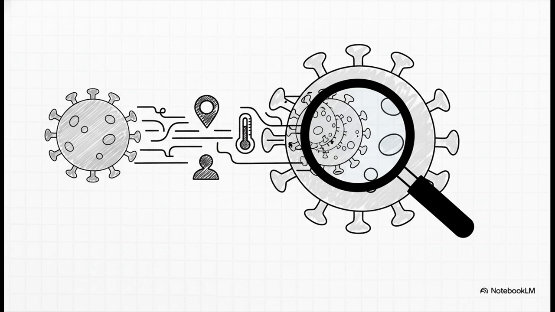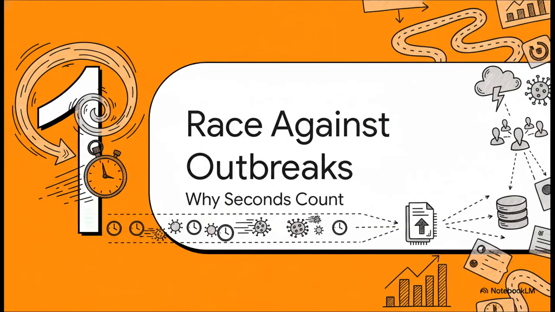Think about it. You can't fight what you can't see, right? Knowing exactly who is getting sick, where they are, what their symptoms are, and getting all that info in real time, that is how you stop an outbreak dead in its tracks. And that really brings us to our first big idea here. This is a race against the clock. Every single delay, every little mistake, it just gives the disease a head start. And historically, the biggest bottleneck has always been getting good, reliable information from the field back to the people who need to make the decisions, fast enough for it to actually make a difference.